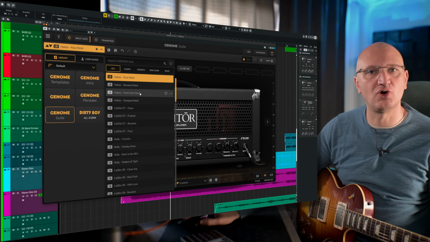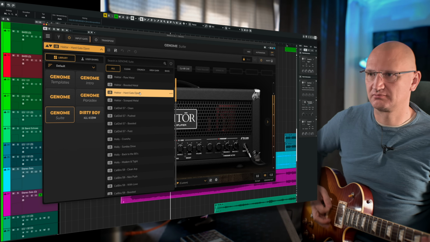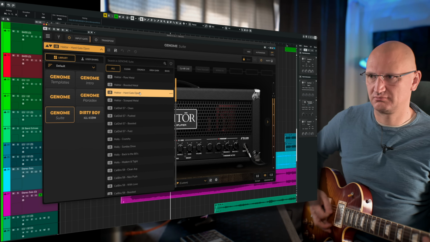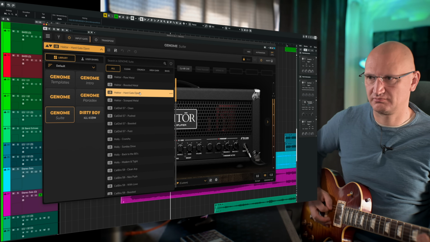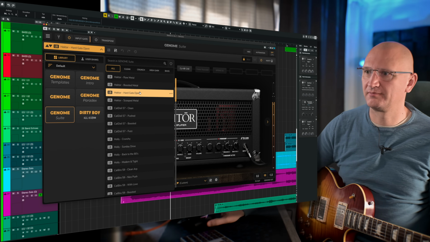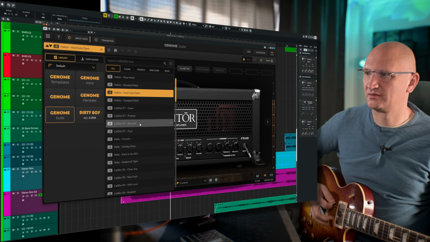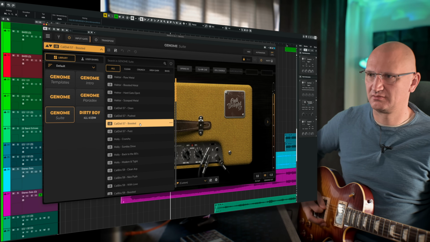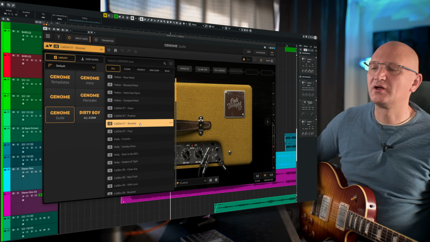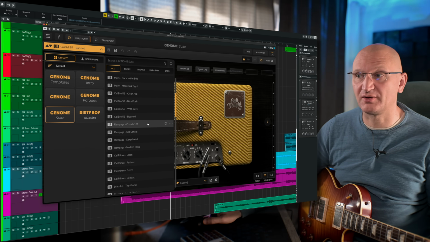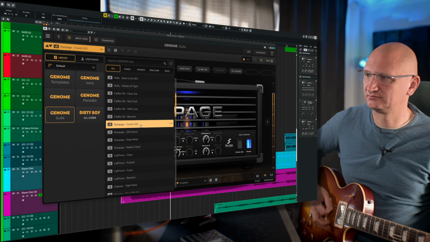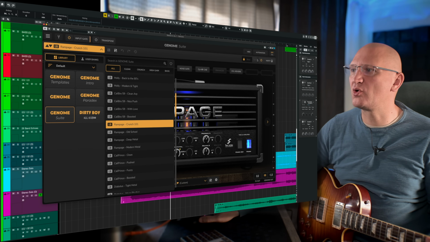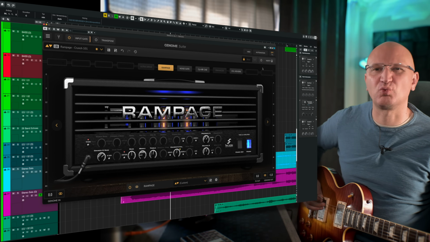There's absolutely no question about that. The old amps sound as crappy as the old amps sounded. In a mix, that'll work, but by itself, it's way too aggressive.